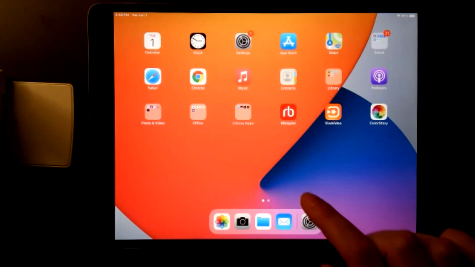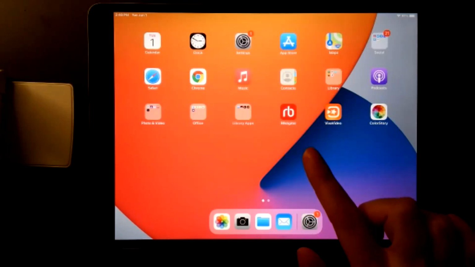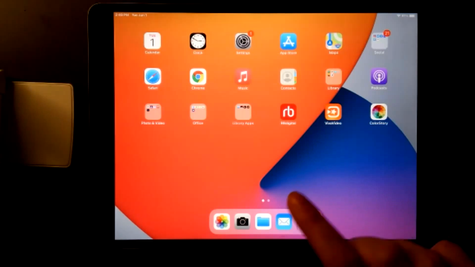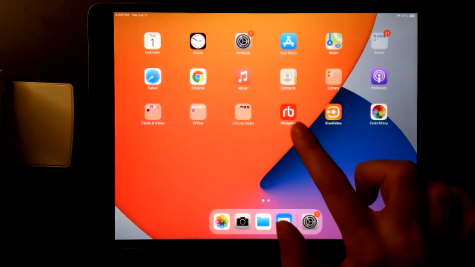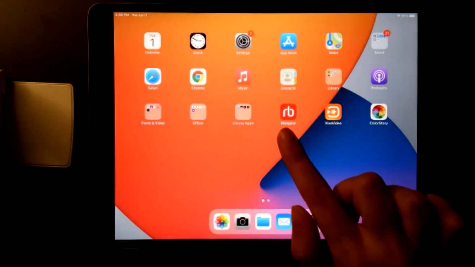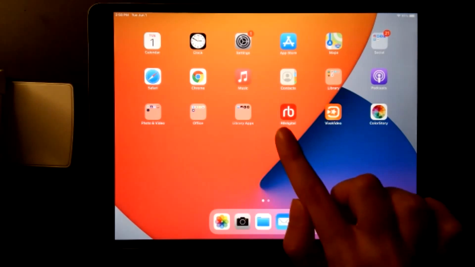So yeah, I recommend playing around with moving apps. Let's talk about how to delete an app as well, because there is a way to delete an app. So let's delete RB Digital. We recently had our magazine switch over to Libby. We no longer use RB Digital anymore, so that's transferred to Libby. So let me delete RB Digital.